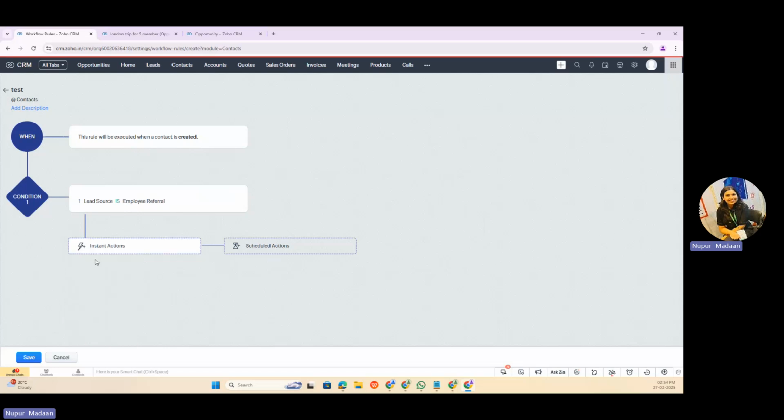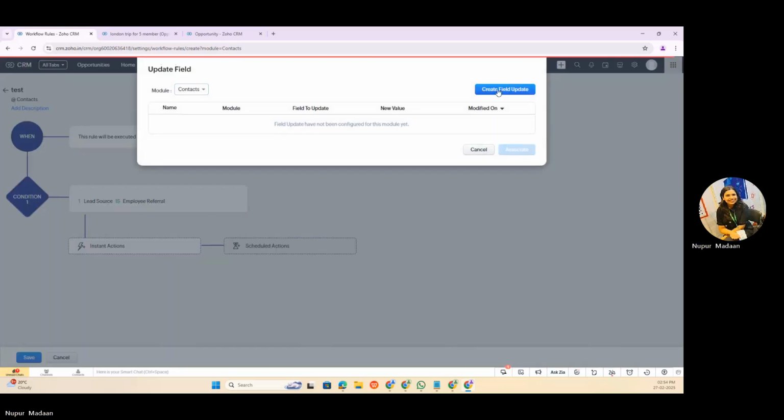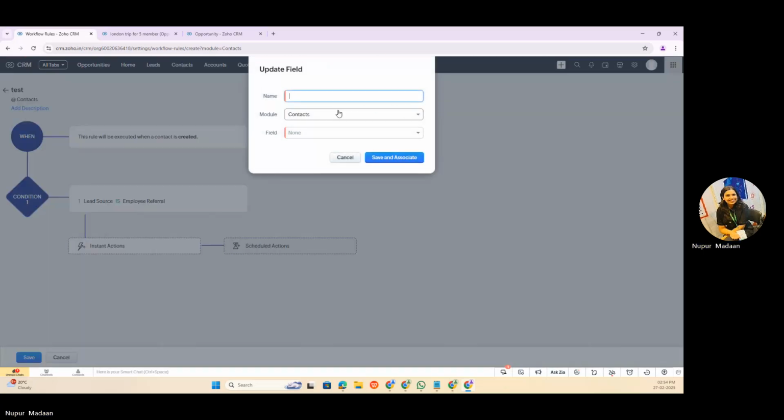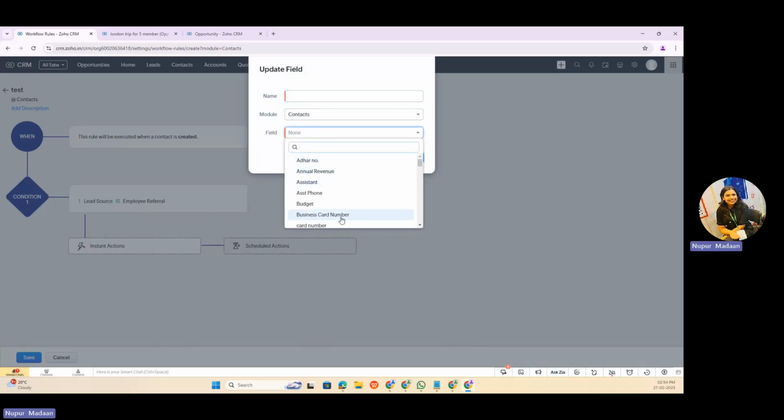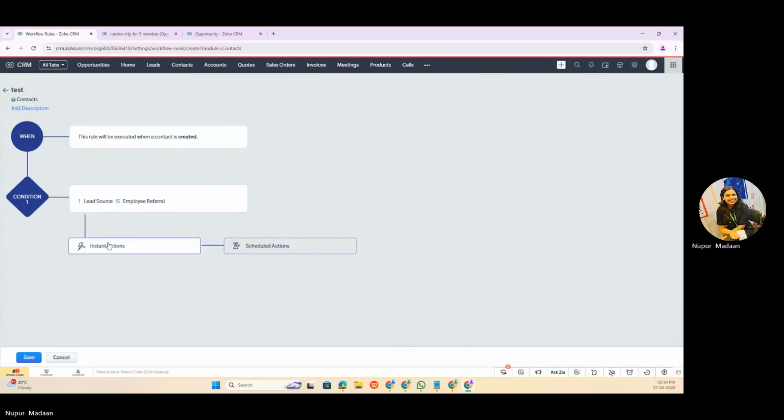I want the field to be updated. So I can select which field I want to be updated. From here, accordingly, I can name the field update. Similarly, going ahead, assign owner, tag, notify, activities, record creation have been discussed.